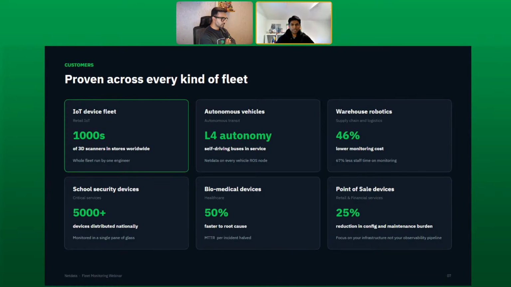And yeah, we've just taken a sampling of use cases here. I don't want to go into the details of each of them, but if you check out our case studies on the website, you can read more about them. But the key point is that there's very different kinds of use cases, which are all still distributed fleets of some sort or the other, and they share a set of common pain points where Netdata can help.